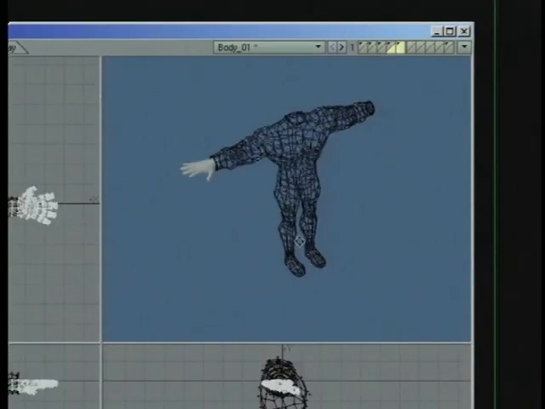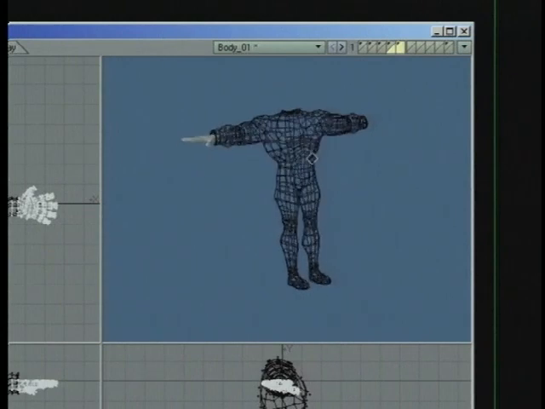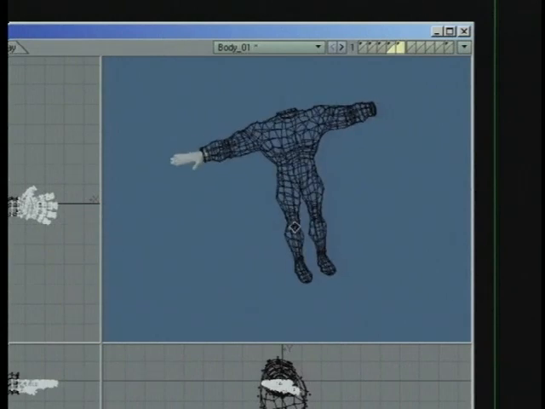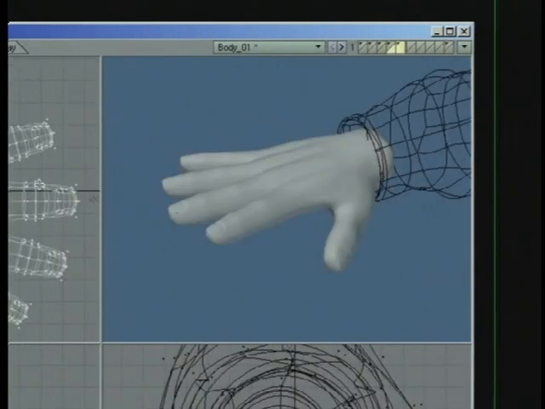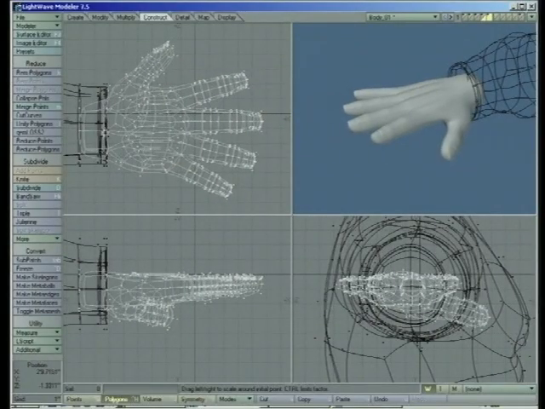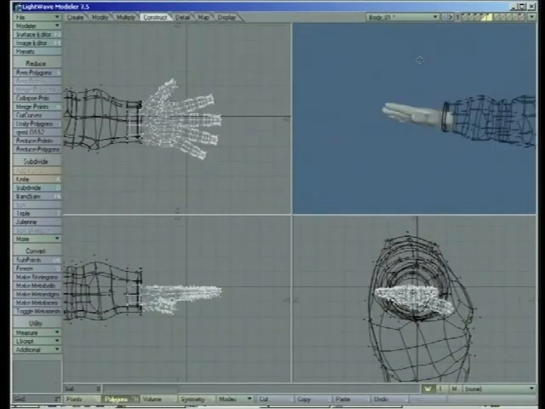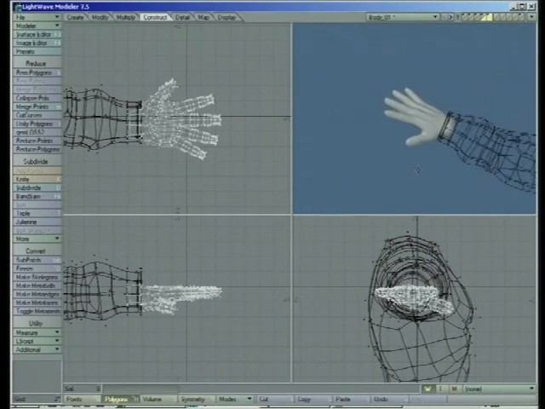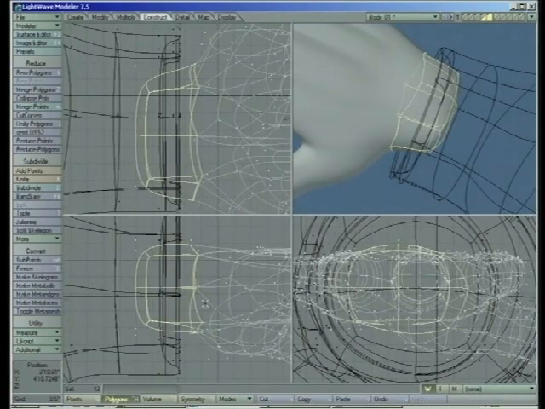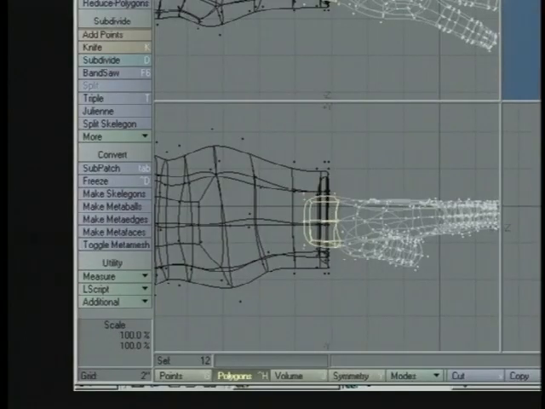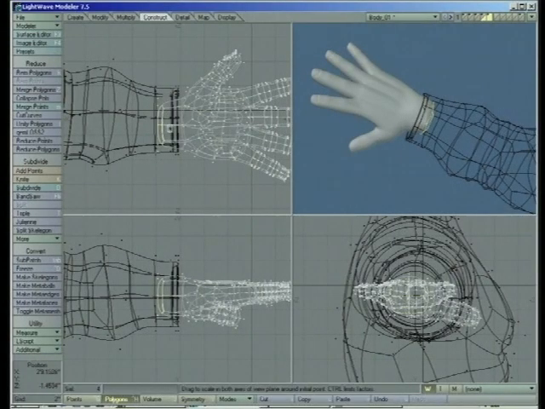Again, this character kind of has big hands, I guess you could say, in relation to the rest of his body, just kind of like everything else on him. It's a little bit exaggerated. Those might be a little bit too big still. Let's go ahead and scale some more. Okay. And let's take the wrist here and let's fatten it up a bit, just using the stretch tool, just kind of scaling it up.